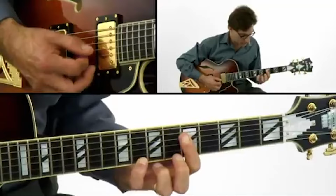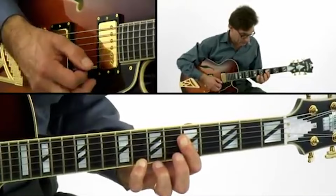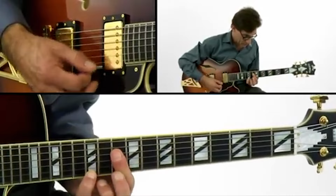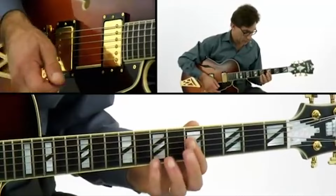Anytime you have a root note C, in this case, for the melody, you can move up to the D flat major seventh, one half step up, and resolve down to the C. So the last two measures. And resolution. So I'm going to go over that one more time, nice and slow.